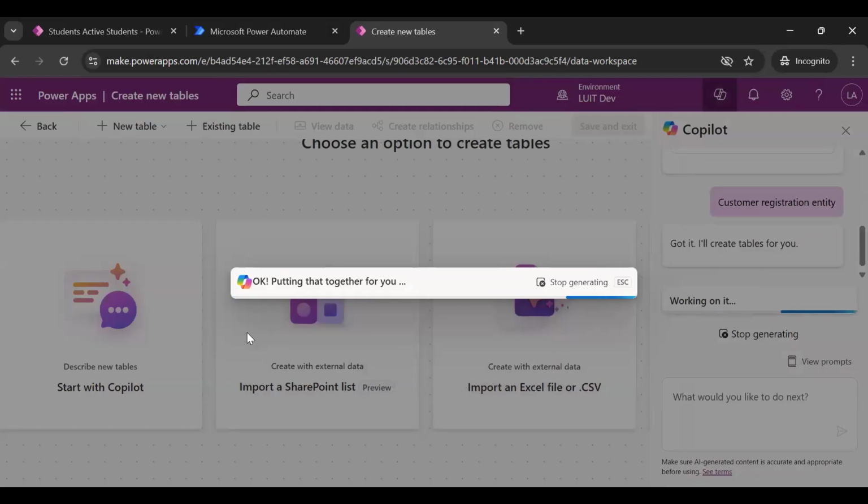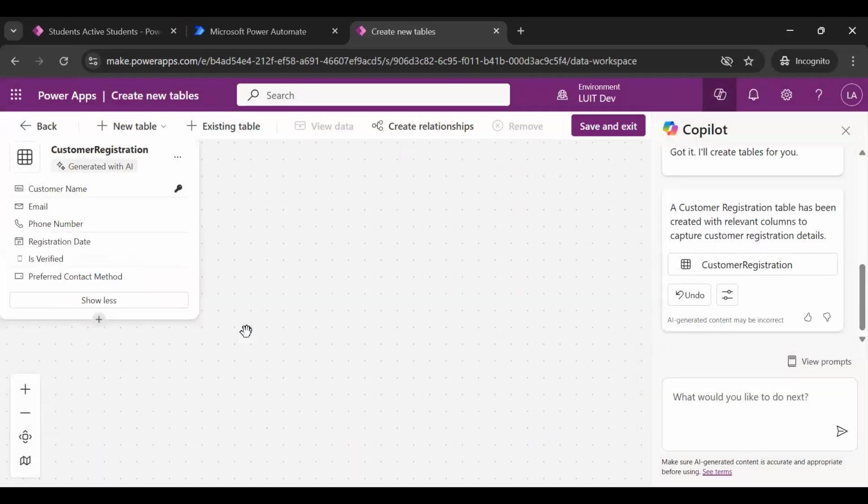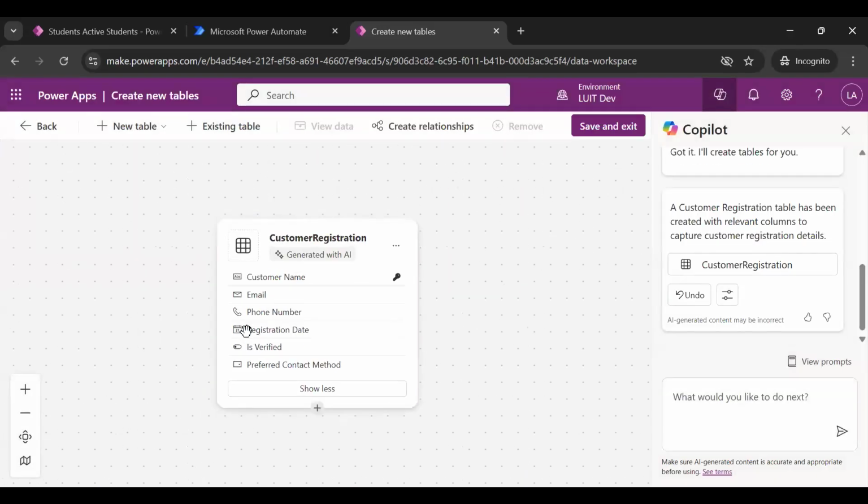I think this is the first time we are seeing creating the table using Copilot. Harish taught us using the advanced properties. From blank also we can create. We don't know which fields it will create with Copilot. It's trial and error for now.